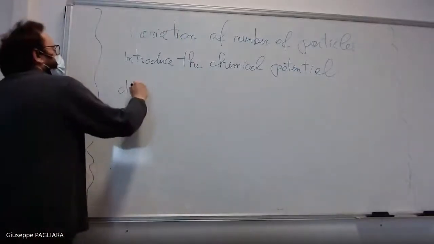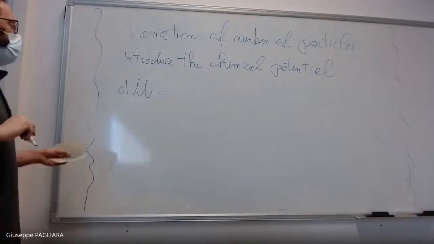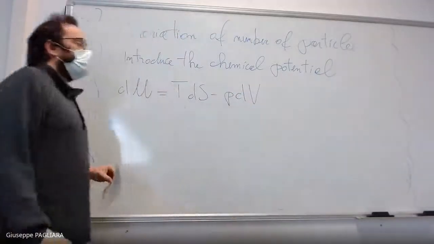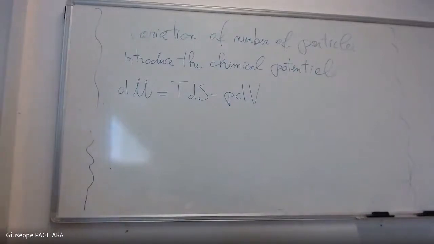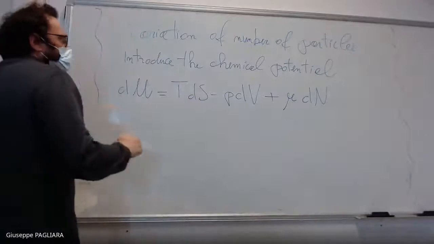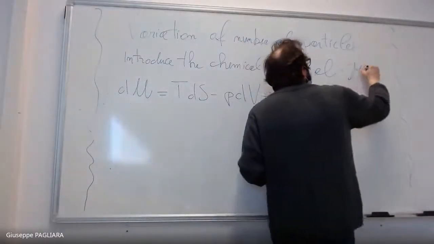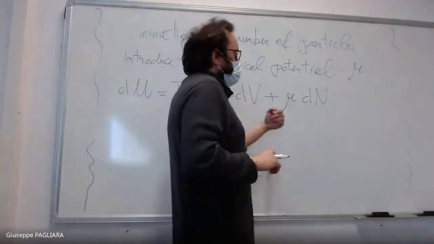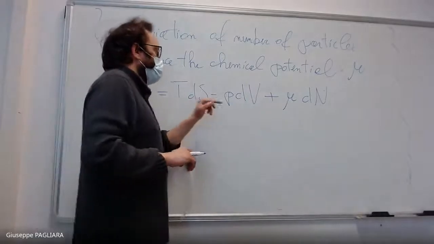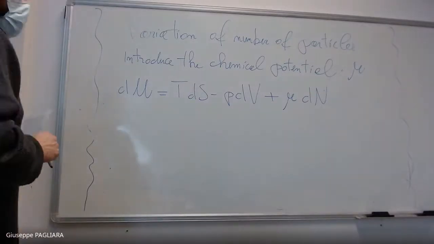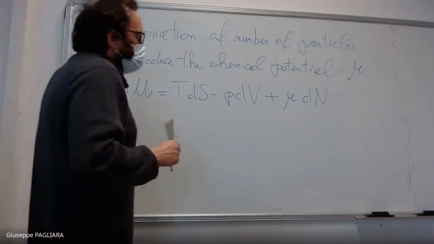So basically, we start from the internal energy, the U, and the internal energy was written as TdS minus PdV. This is just the first law of thermodynamics. Now what we do is to add a term here, which is plus mu dN, where N is the total number of particles, whereas mu is the chemical potential. What is the interpretation at this level of the chemical potential? It is the variation of internal energy as a response to a variation of number of particles, at fixed entropy and fixed volume. So this is just the definition of chemical potential that we will find later on for the ideal gas, for the Fermi gas, and for the Bose gas, which is going to be a very important quantity actually.